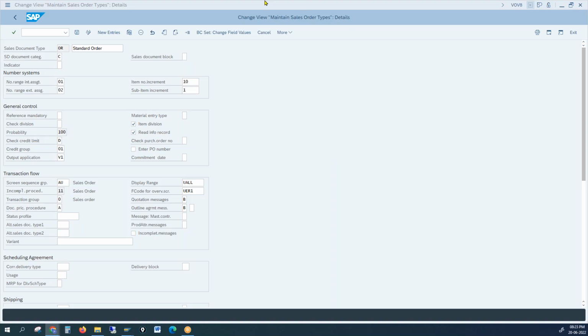Because we may have a main item and sub item scenario. That means if you are offering 1 plus 1, for one X item you are offering one X item free. So how do you show that sub item? If you say the main item is 1, we can't write the sub item as 1.1 or something.